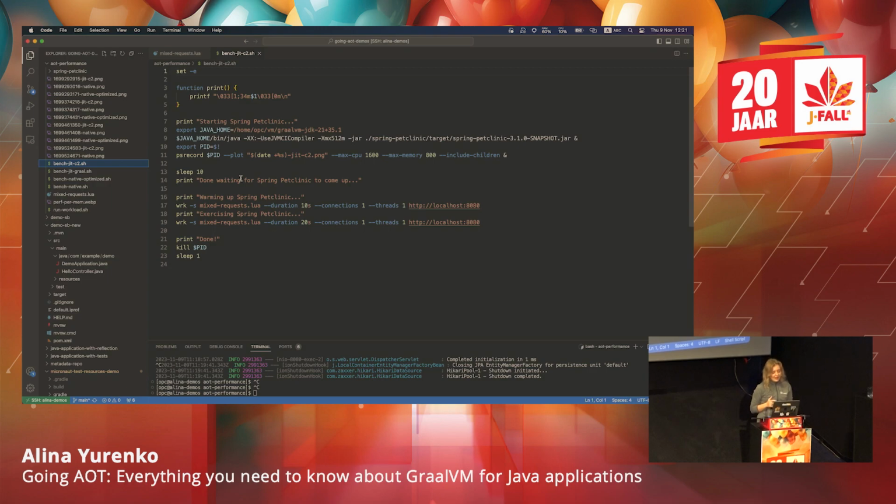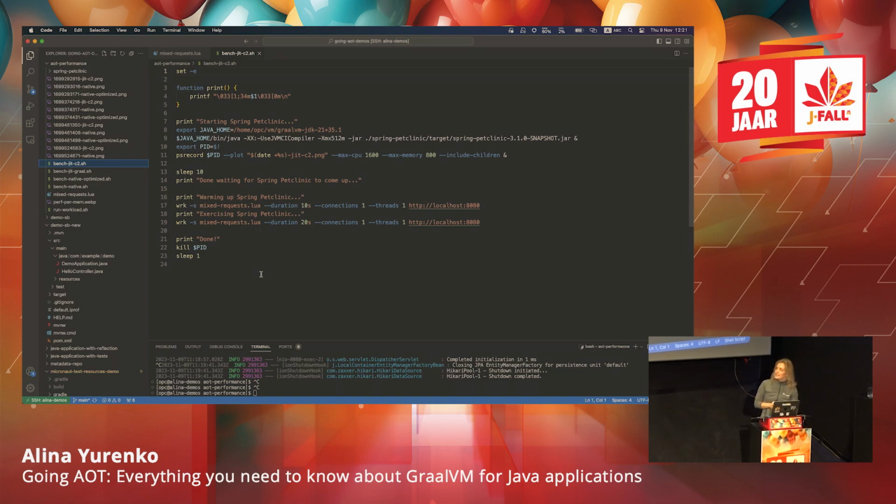We will start our app, and then we will wait for 10 seconds, so we are giving the application a chance to actually start. This is not warm-up yet. We think it starts in around maybe 5 seconds, but we are giving it 10 seconds just to be fair. Then we have a warm-up run where for 10 seconds we are sending load to the app, giving it a chance to warm up and reach that peak cruising speed. And only then we are doing the actual benchmarking for 20 seconds. So we are giving the app a chance to start, to warm up, and only then we benchmark.